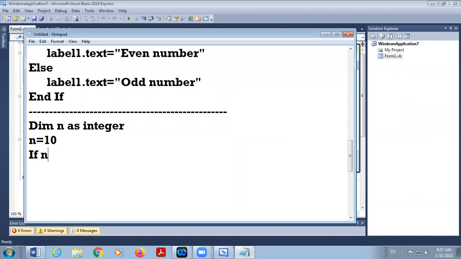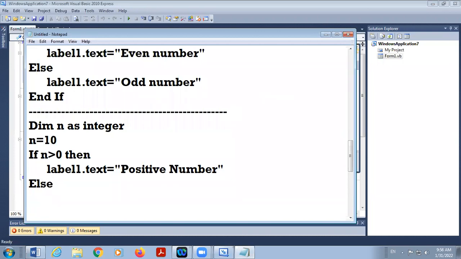If n greater than 0, then label one dot text is equal to, not a positive number means negative number.